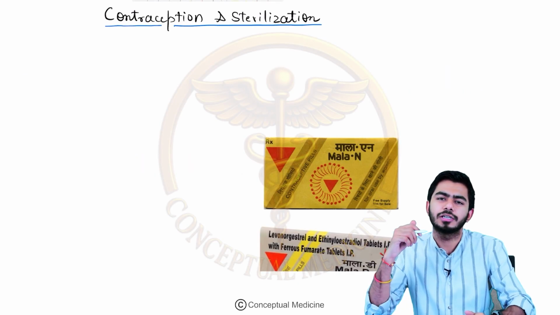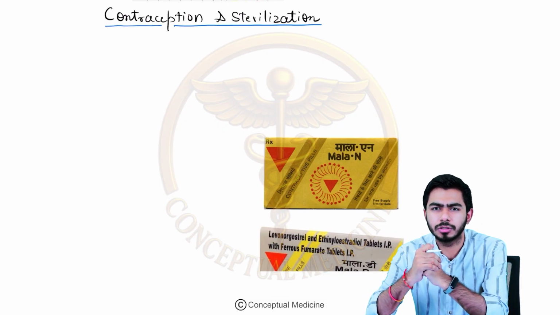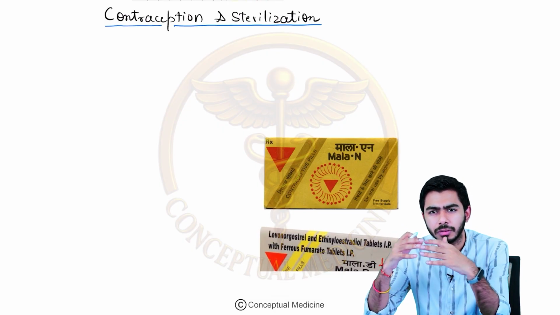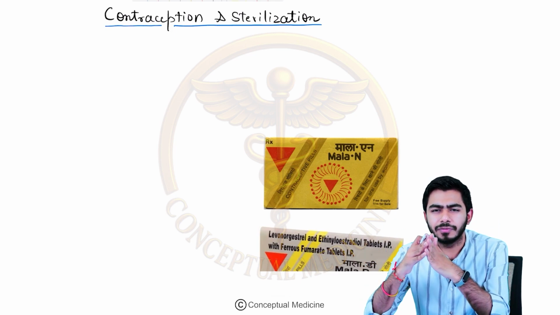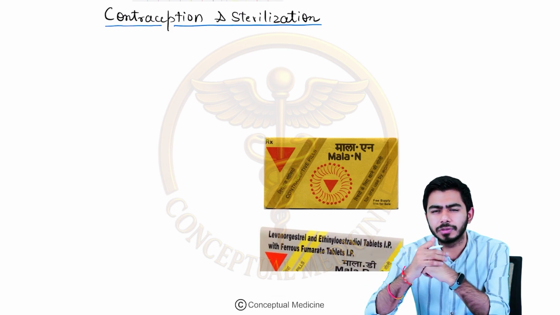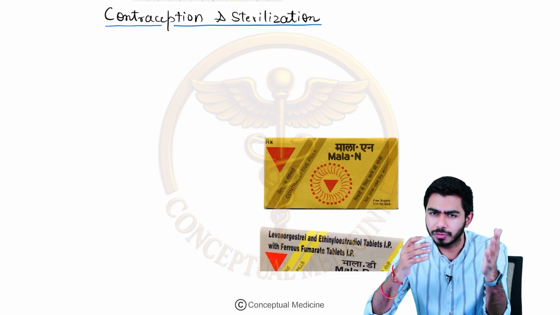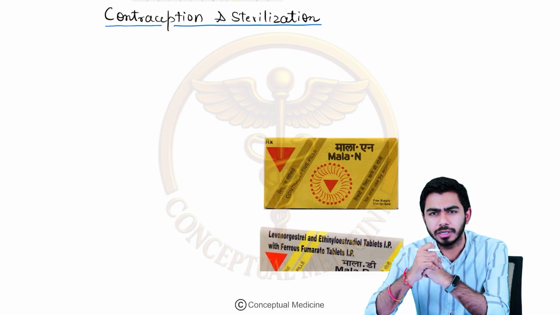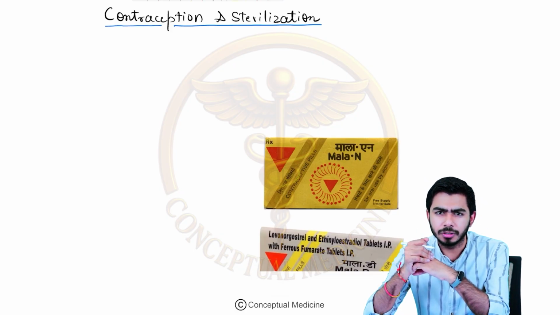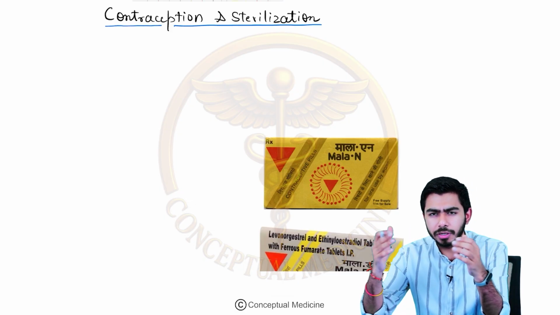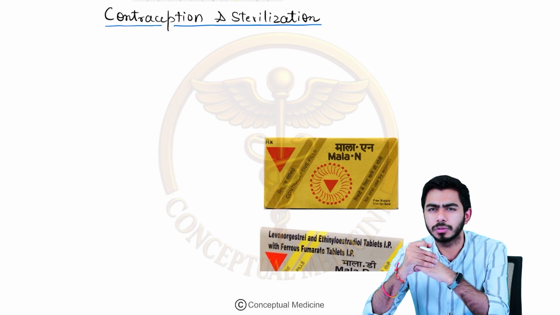Right. So in the last session, guys, we had a talk about some of the methods of contraception, among which we talked about some of the natural methods and some of the barrier methods, where we talked about the condoms, male and female condoms. Then we talked about the intrauterine contraceptive devices, where I talked about the several generations of that: first generation, second generation, the third generation. Among which we talked about the differences between the Multiload 375 and the Copper T 380A as well. Those are the major copper Ts which we are using for contraception purposes.